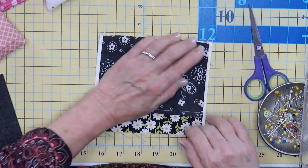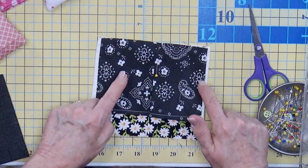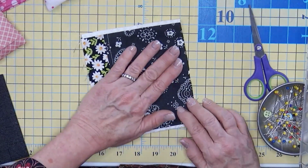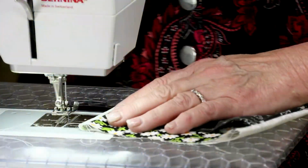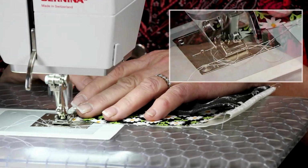I'm going to finger press just for practicality, but if you're going to be making these assembly line, go ahead and cut, sew, press all of that. All right, we're going to top stitch all my layers together. If you've got a foot that allows you to stitch right in the ditch, now would be a great time to put that on your machine.